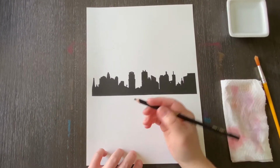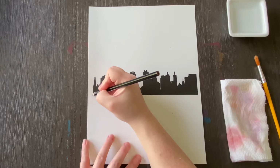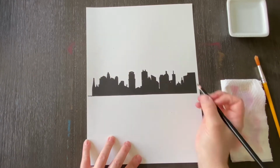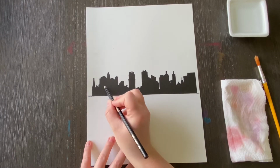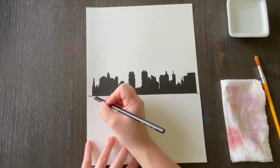Okay, our first step after we have our skyline is we're going to just extend this part on mine because I'm using a template. Then what you're going to do is you're going to try to copy this, but you're going to mirror it down here in the water.